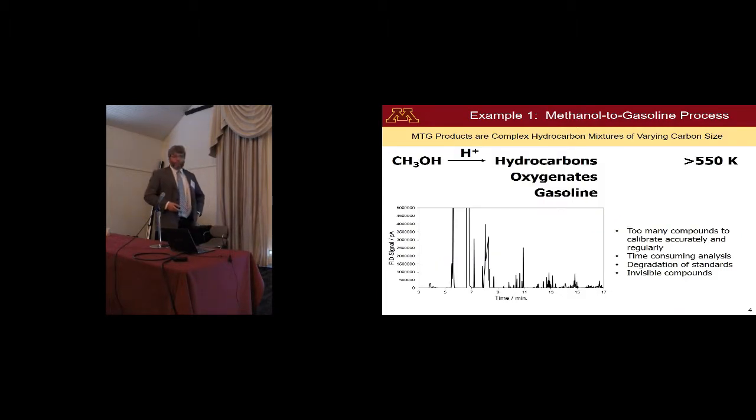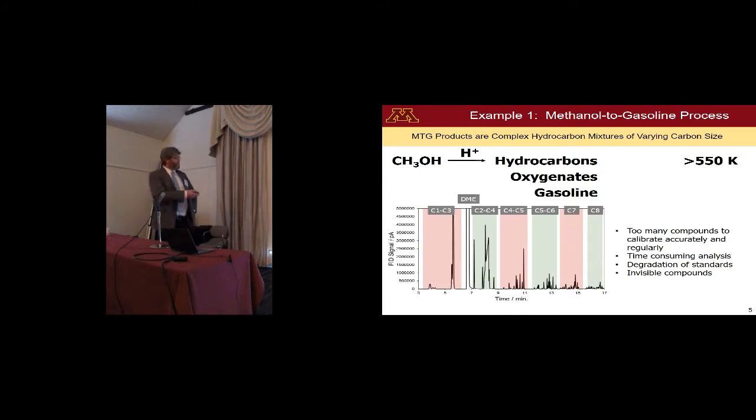Moving forward, just to look at some exact problems we're talking about, you can take biomass or any sort of waste and gasify and make methanol. And then methanol you can take and do methanol to hydrocarbons, methanol to olefins. These are two interesting areas right now because natural gas is so cheap. But when I do that, I get a very complex chromatogram of hundreds of compounds, too many compounds to calibrate accurately and regularly, such that it's really difficult to characterize the mixture, the distribution of products that I'll make. I'll still make C1 products, C2, C4, C6, all the way up to C8s, and even bigger if I keep going, depending on the way the chemistry proceeds.